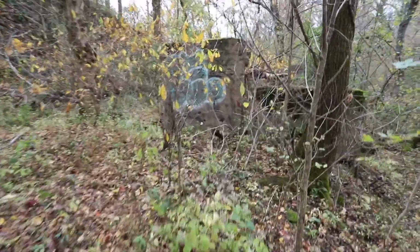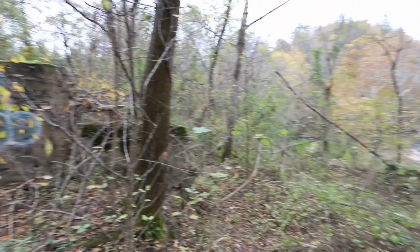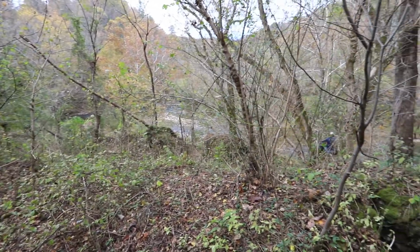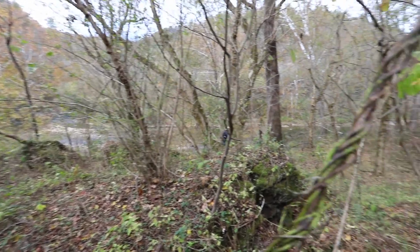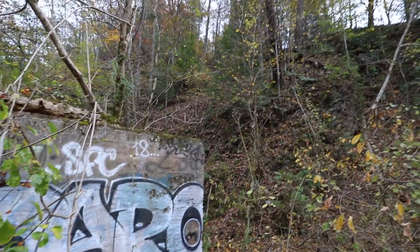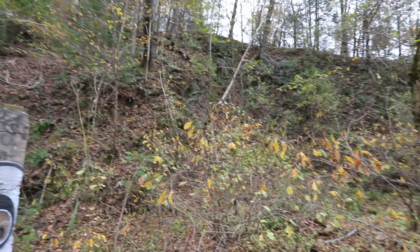This was probably the easiest hike of the trip. 7 miles, but almost no elevation gain as it takes an old railroad bed down alongside the river, as you can see down there. Really easy hike. Nice hike. Probably not the best hike to do if you're experienced, but still a fun kind of rest day hike for us. It still ended up being close to 7 miles.